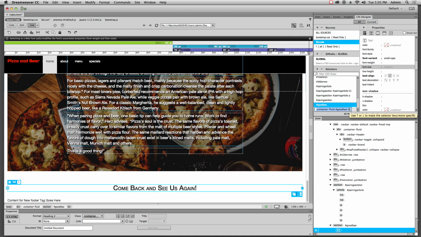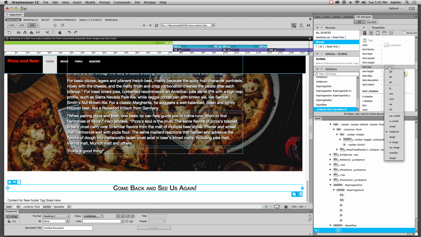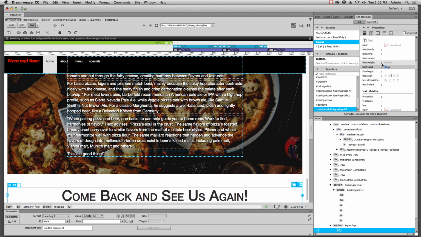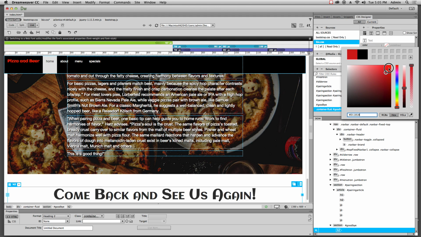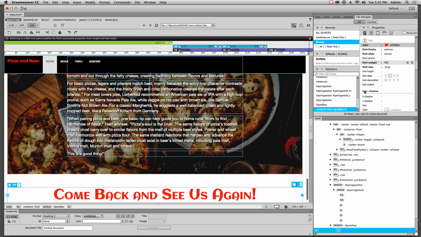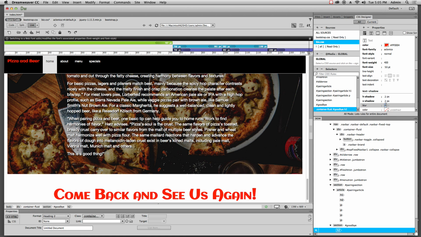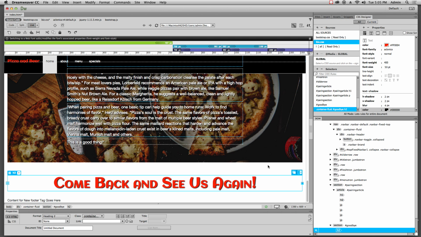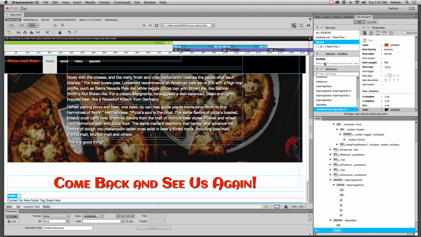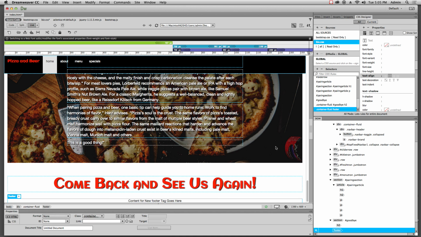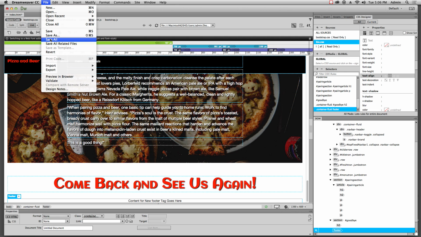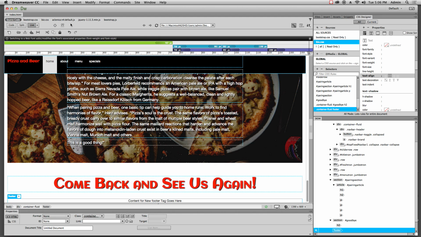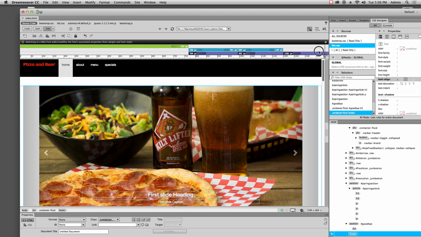Add a selector. So it's my goodbye H2. Now when I change the font size, it should change. Points. There it goes. I also change the font family. And maybe the font color. I think I'll stick with that red like I've had before. Well, I also do the box or text shadow. There we are. My footer, I'm just going to make a generic footer rule. And I'm just going to center the text for that guy. Save all. And, it's pretty close to done.